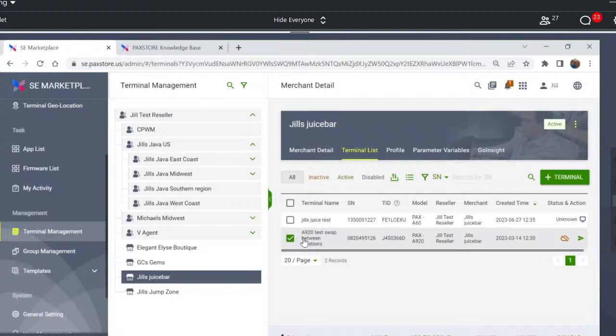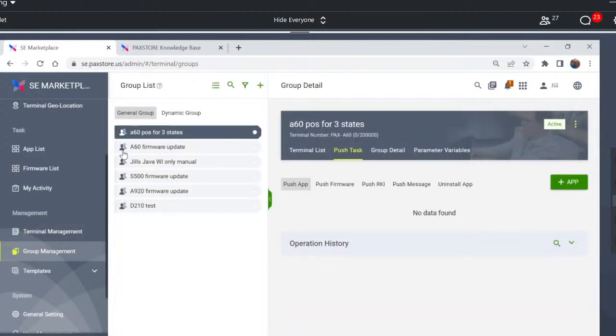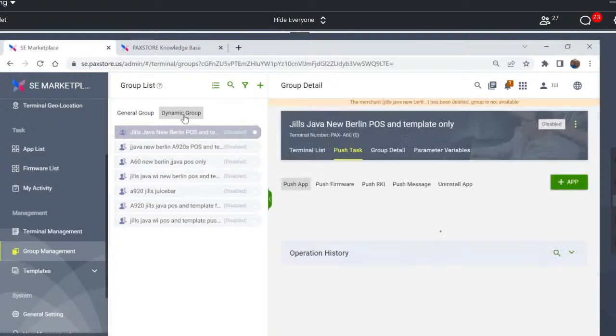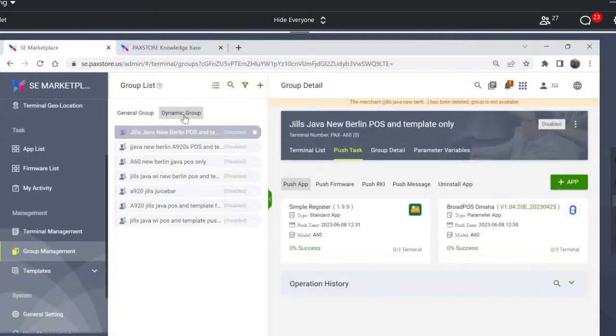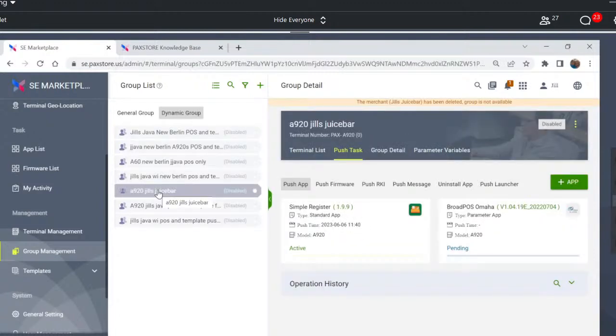If I'm moving this terminal around and I want it to be functional when it gets there, that's another upselling point of a group, because you can create something called dynamic groups, where maybe you have Jill's Juice Bar A920s. The minute those A920s hit Jill's Juice Bar, you want them to be recognized, and you want the pushes to be in place for the template, for the point of sale.